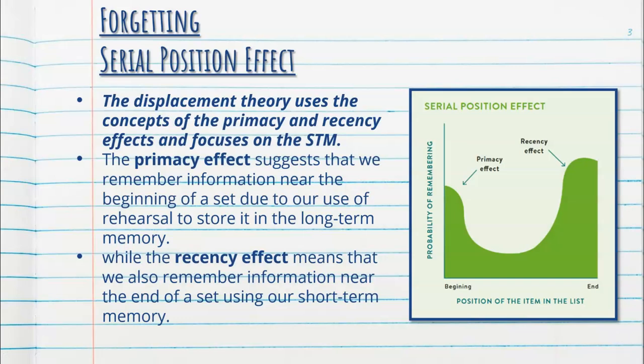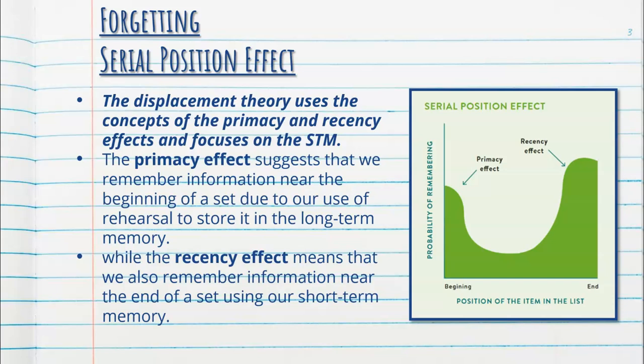So starting with the serial position effect, which is closely linked to the displacement theory. This uses the concept of the primacy and recency effect. In other words, to put this simply, the displacement theory linked to the serial position effect looks at when the information is presented to us, and because of that, which parts of the information we're more likely to remember. So there are two effects to this. There's the primacy effect, which suggests that we remember information near the beginning of a set due to our use of rehearsal to store it in the long-term memory.